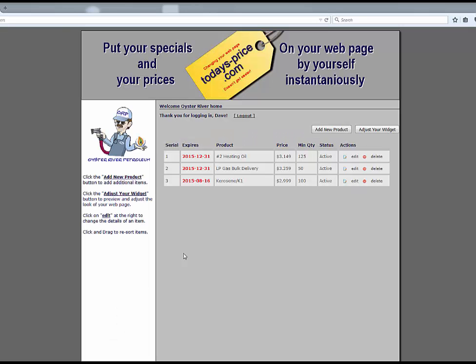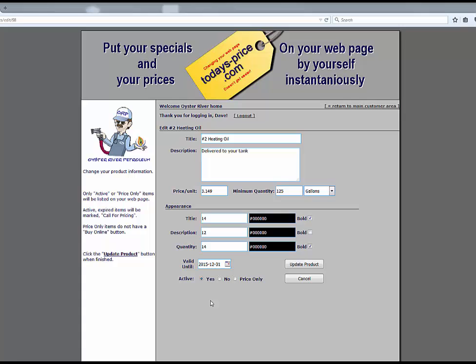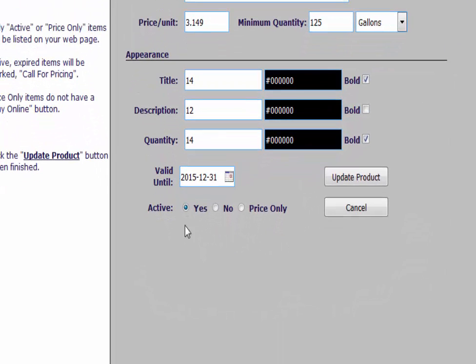Did you notice when you looked at that web page and the list that the kerosene said call for pricing, whereas the other items said buy online? Let me show you how that works. Each of your items has 3 radio buttons at the bottom, and these buttons tell your website how to display the price.